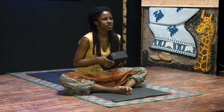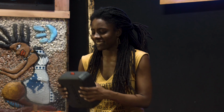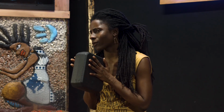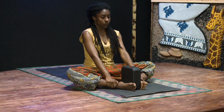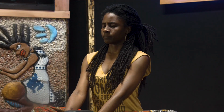Now we take a block. If you don't have a block, you can use a phone book or a thick book or a makeshift block. And you want to find the most narrow side of that block and place it between your feet. Pull the feet toward the groin, grab hold of the toes, inhale, lifting through the chest.